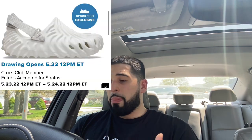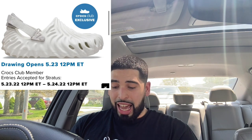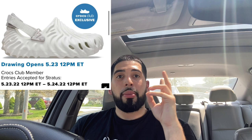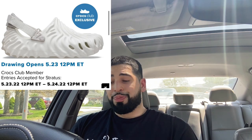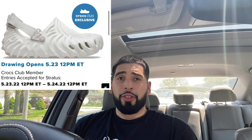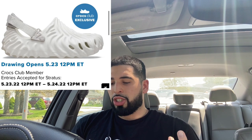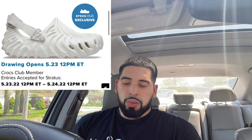There's also going to be a Crocodile colorway, which is the all-green pair. My personal take — I will go with the white pair because it matches with almost everything. And since it is a Crocs Club exclusive, you should definitely go after it just because of the exclusivity. Overall, you guys can just make a Crocs account and you should be entering the draw without no problem.